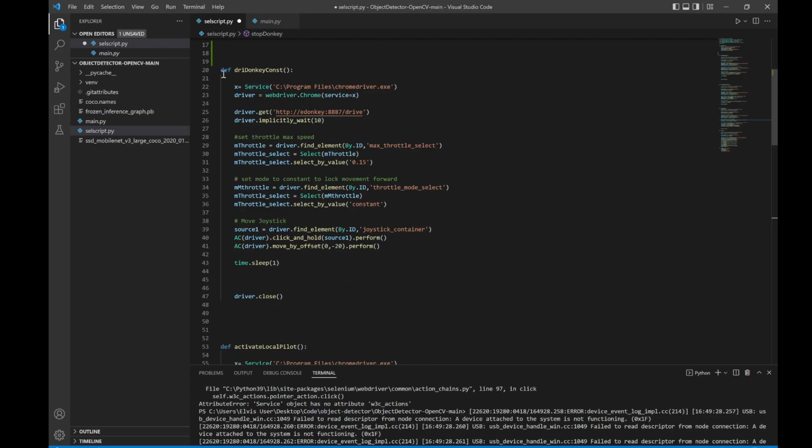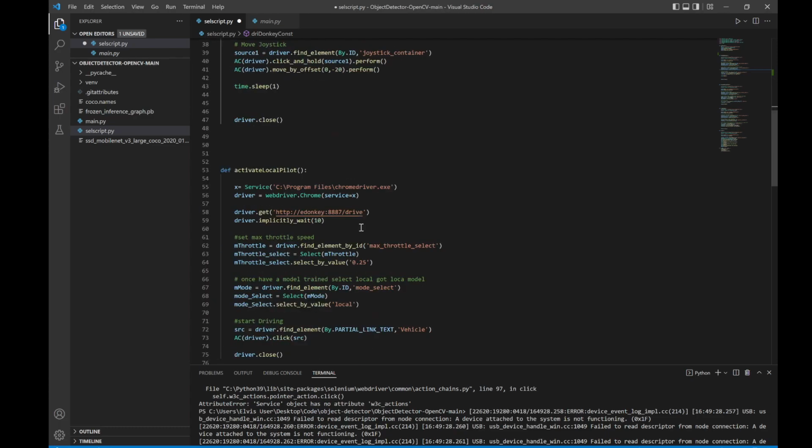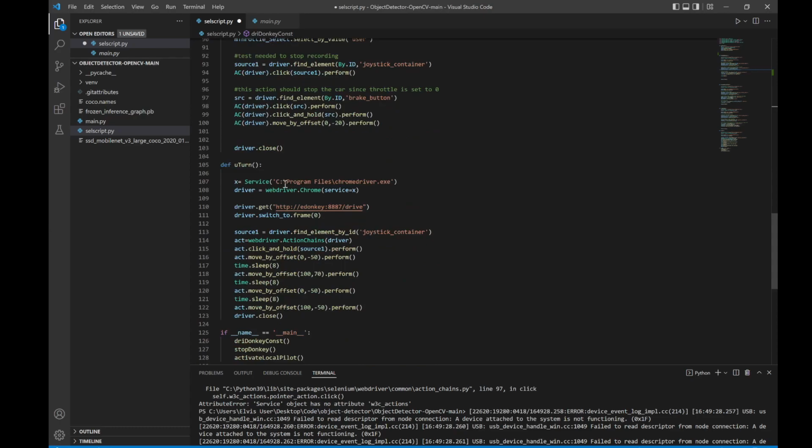Then this is just drive_donkey_constant, which is just selecting a max throttle value and then pushing it. If you select the max throttle value, no matter how far you push the joystick, it won't go past the set value, and this essentially locks it. So no matter what direction the joystick moves, it moves forward. Even if you get these values wrong, we tested it, they're right. We will change this to users in the future, but this just locks it in a forward moving motion. Then we were developing the U-turn. However, this is still in development, and we'll be testing it this week at the lab.